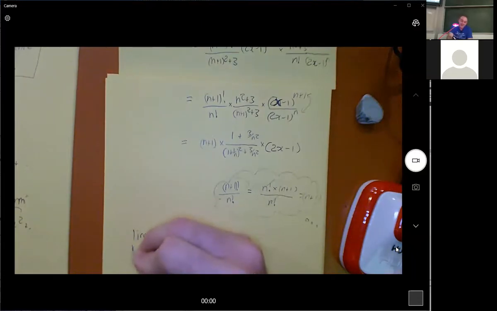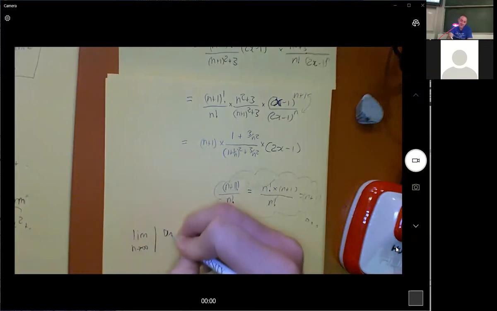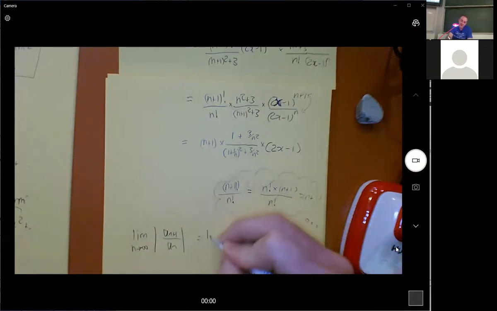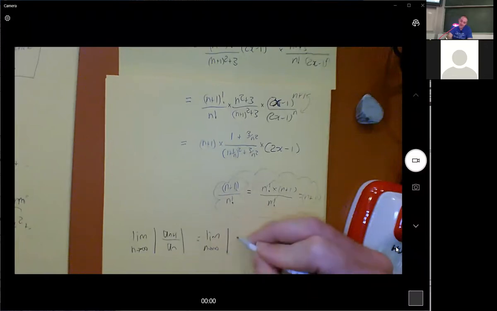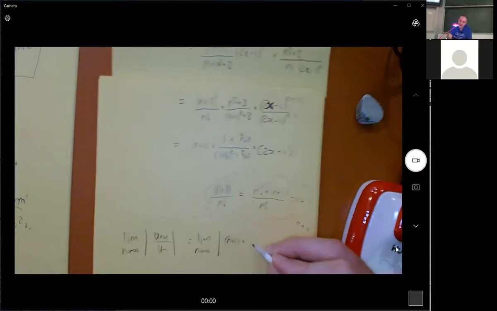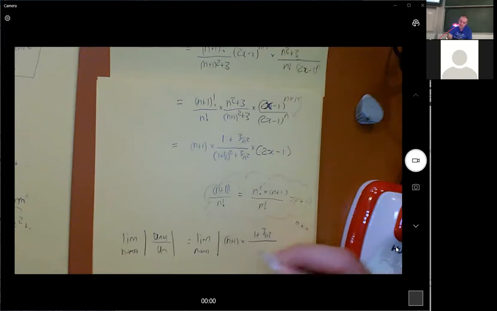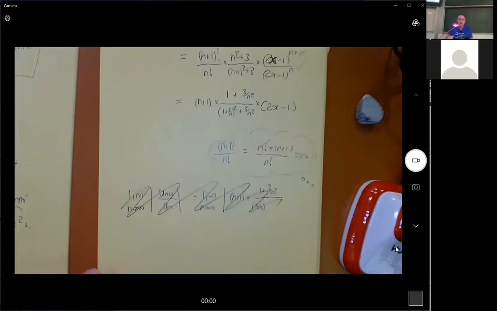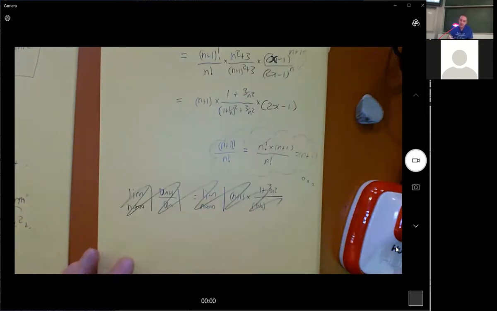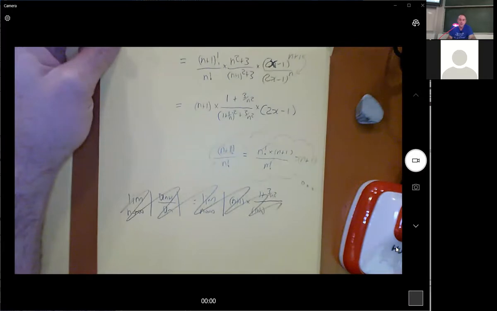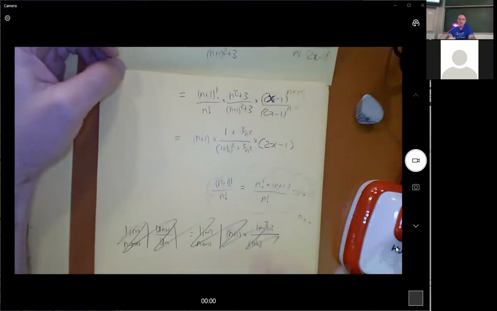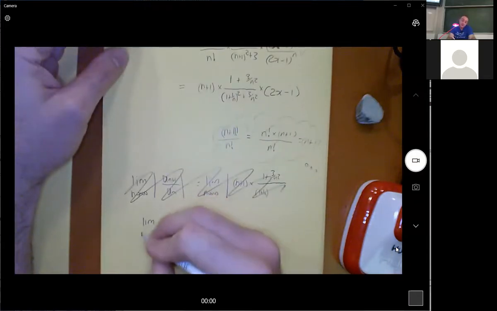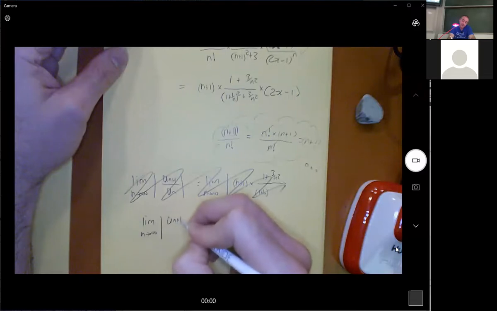The limit as n goes to infinity of the absolute value of a n plus 1 over a n is the limit as n goes to infinity of the absolute value of n plus 1. Oh, crap. Can I just not write that working? It just is annoying me. I shouldn't have done this. I know I need to do it eventually. Damn it. It's all right. Just going to do it. Committed to it now.